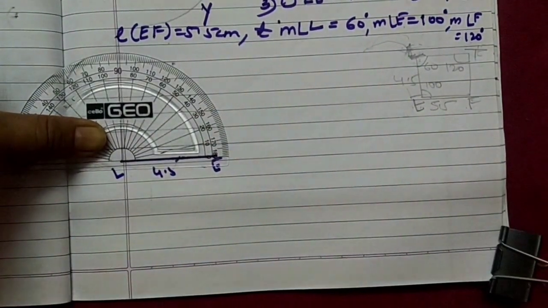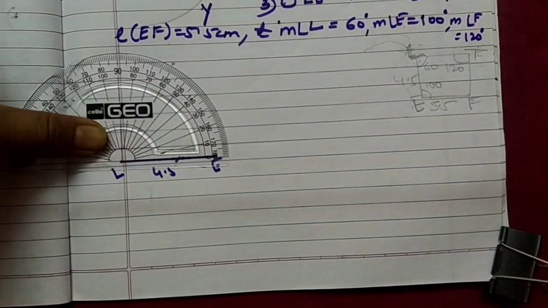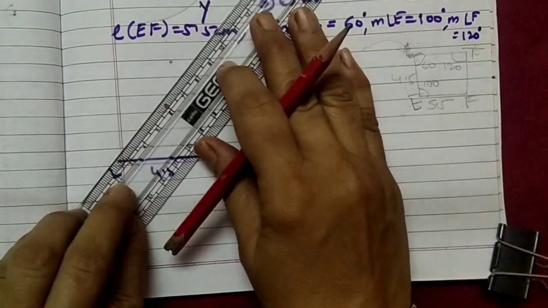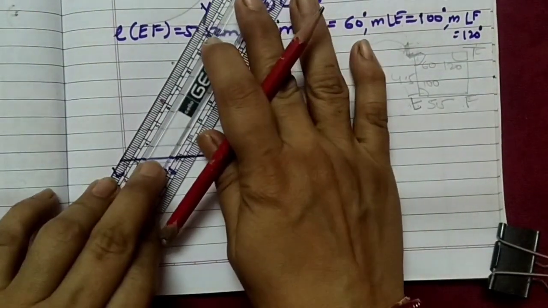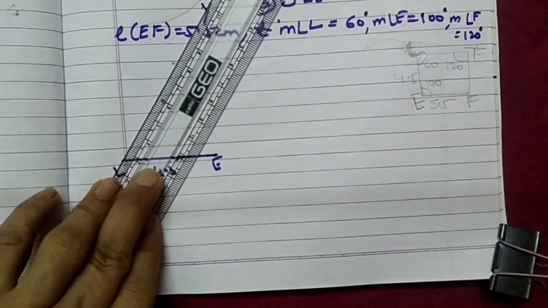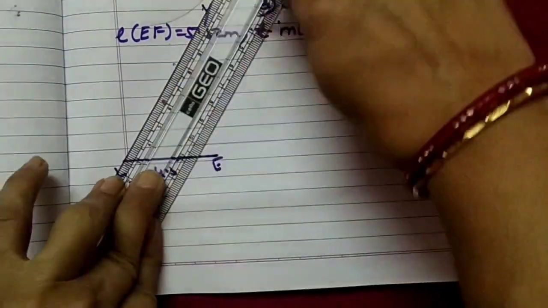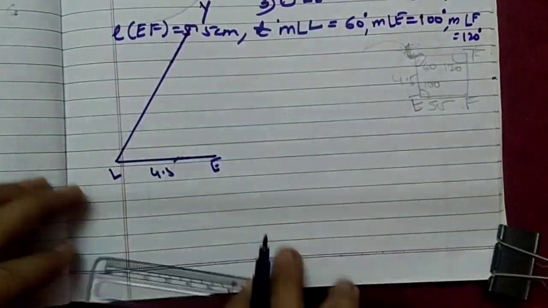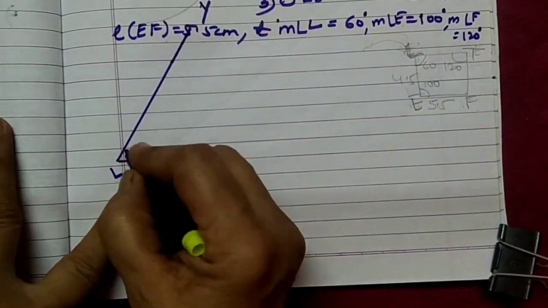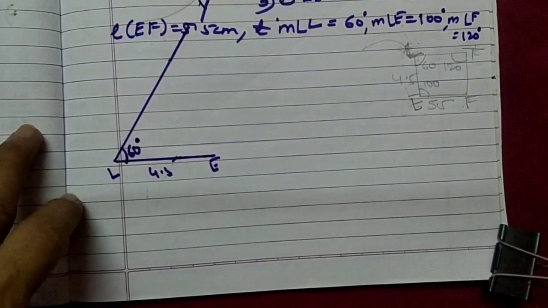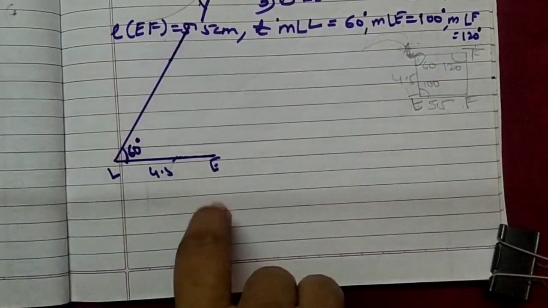Okay. Now because I don't have the exact measure of the length, I will draw a segment passing through this point. It might go here also, I don't know. Let's see. I'm drawing a segment. Now this is my angle of 60. Length, I don't know how much I have to take. Now again I have to mark which angle over here? 100.